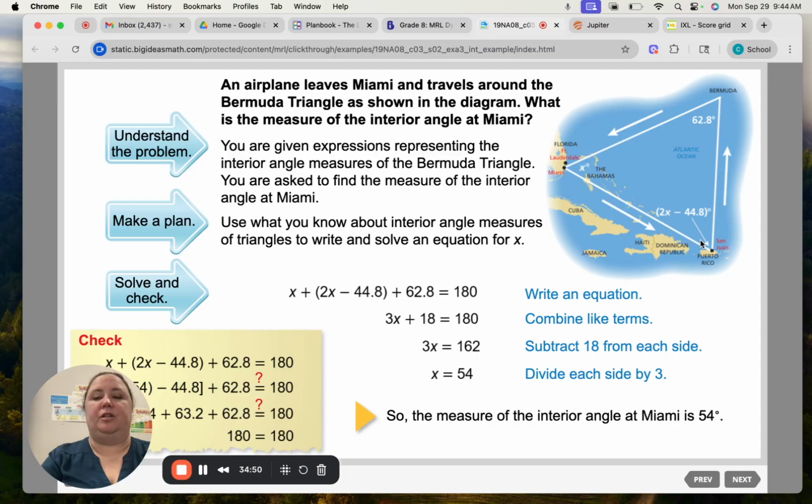Now, if I were to have you tell me what the degrees are by Puerto Rico, could you do that? Yes? Somebody tell me what it is. It is 8. Oh, you just do 54 minus 44.8, right? Not quite. What's this in front of the x? 54 minus 2x minus 4. You got to do 54 times 2 first. 63.2 is correct. So you do the 54 times 2 and then subtract the 44.8, which gives you 63.2 for Puerto Rico. Very good.